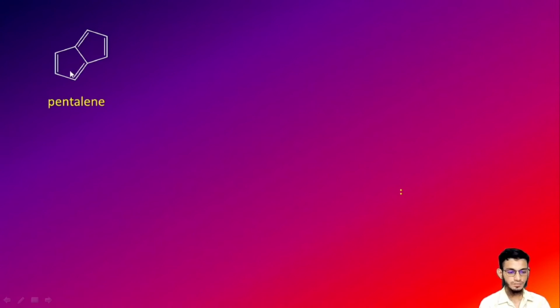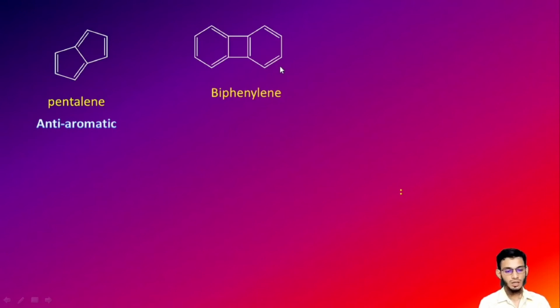Pentalene, here you can see it is a cyclic molecule. Is there conjugation, yes or no? All the pi bonds are separated by one sigma bond, so conjugation exists. Third rule, 4n plus 2 pi electrons, yes or no? 2 and 2, 2 fours are 8, so it is 4n pi electrons, so it is simply anti-aromatic. It is flat, it follows the three rules, but it has 4n pi electrons, so it is anti-aromatic.